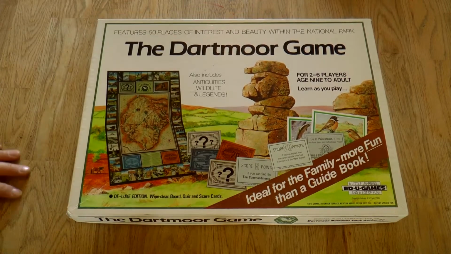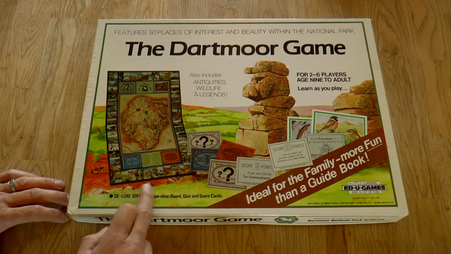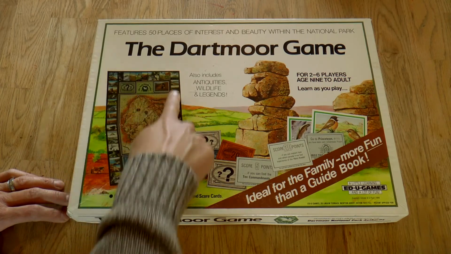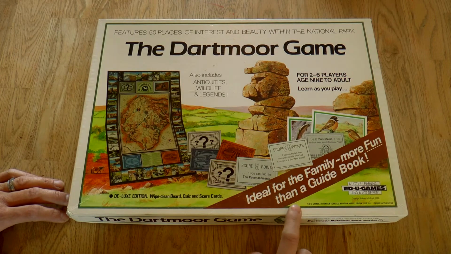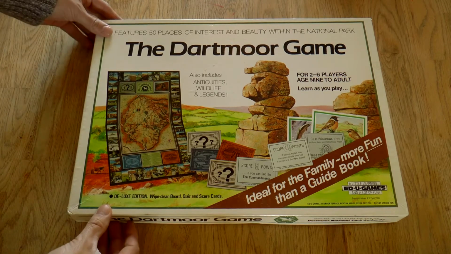So the cover's quite a nice cover. Bowerman's Nose, the elusive Bowerman's Nose, which I still have to find. Nice map. So I take it this is the board. Places of interest around the side. Ideal for the family. More fun than a guidebook. So hopefully this will teach you about Dartmoor as we play.